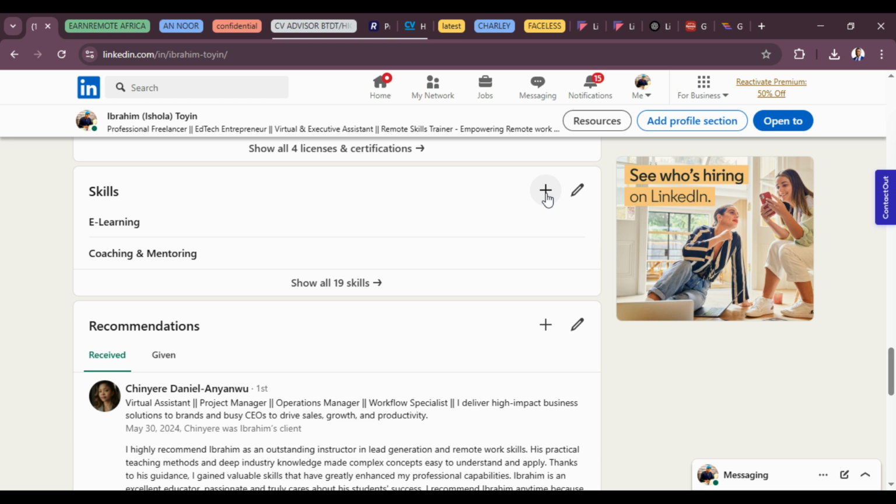You tell it to list the top 25 skills for your niche or your job title. If you're a data analyst, the top 25 skills for a data analyst that wants to work in so-and-so industry.